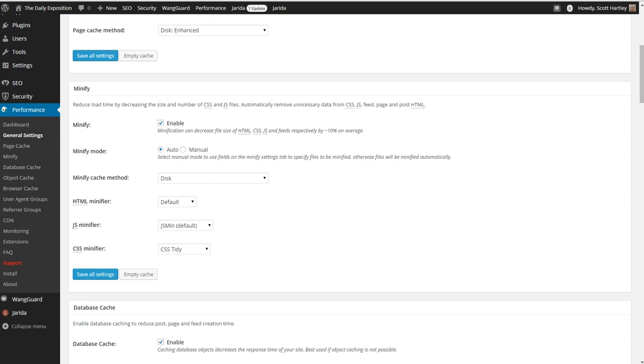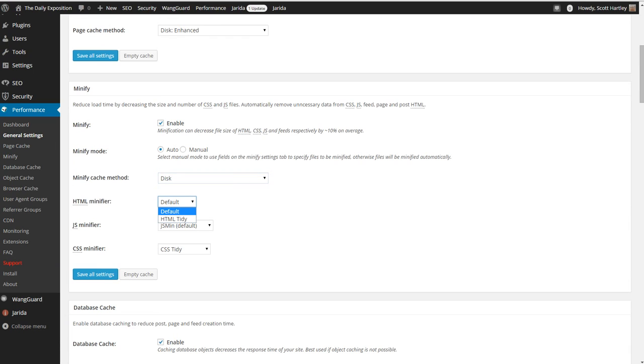The next thing that you want to do is you want to come into your Minify options. You want to enable, turn on auto unless your website has any issues. In most cases, auto minify will work. Otherwise, you may use the manual configuration, which will require you to select each and every file you want to be minified, and the others will be ignored.